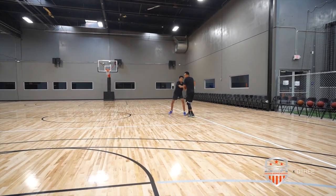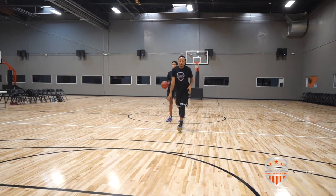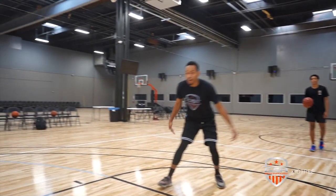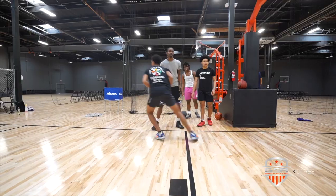Taking the ball from him. Getting to the middle. We're going to give him a move. All right. We'll go ahead. All right. Pull back. Mid-range jump shot. Then right away, next guy's going. The next guy's going. Next guy's going.